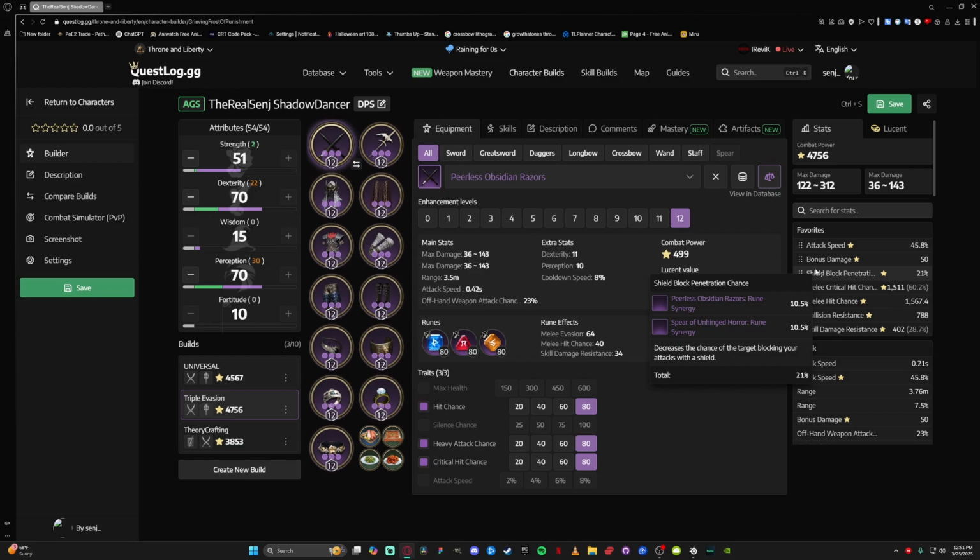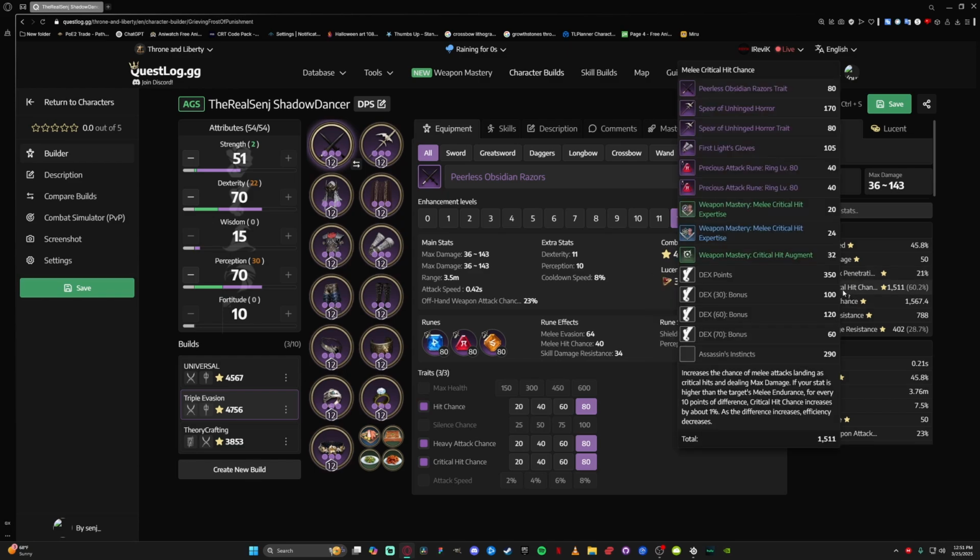We'll get to that in a second. The melee critical hit chance at 1500, I understand for a lot of people is probably low. A lot of people are used to looking at 1800, 1900 base. You have to remember that on a daggers build, you are almost always going to have access to thunderclouds.